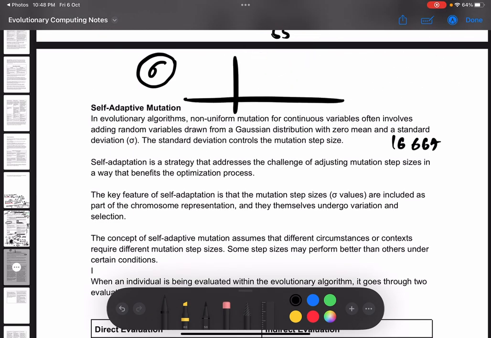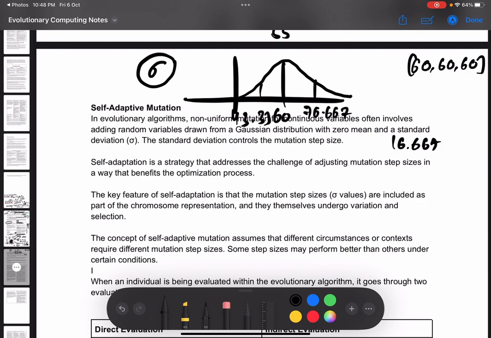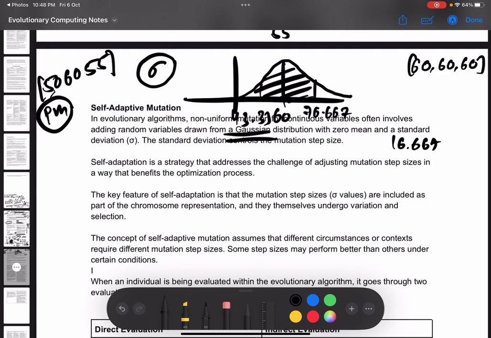Now in this case our mean will still be 60 because our answer is around 60. In this distribution, 60 plus 16.667, which is 76.667, and 43.33, between these the probability of mutation will be higher. So now since our example was 50, 60, 55, when we come to 50 and it crosses the PM, which is the probability of mutation barrier, if it does not cross, then we will simply not mutate it. But if it does cross and it is going to get mutated, then the probability of it getting mutated between 43.33 and 76.66 is 2/3 times more, almost twice more than the probability of it getting mutated below 43 or more than 76. Since this area is 2/3, the rest of the area is 1/3. Hence the probability of it getting mutated is twice that of mutating outside of this range.